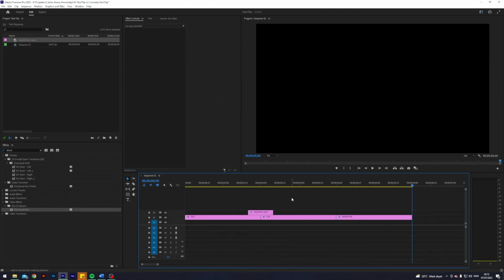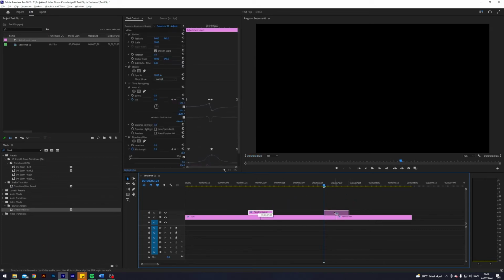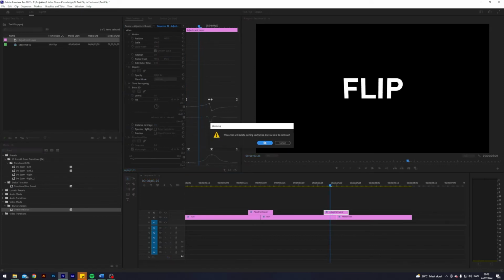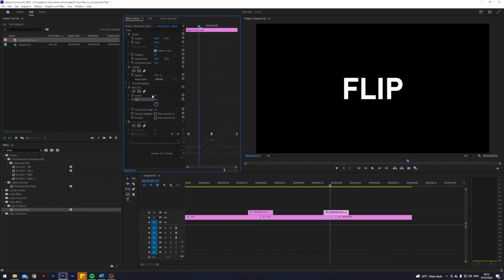Next up, let me show you how to do the horizontal one. So I'll just copy our adjustment layer over here. Just disable the blur. What we want to do instead of keyframing the tilt, let's just reset this. We want to keyframe the swivel because it is the horizontal direction, as you can see. So it is the exact same process.